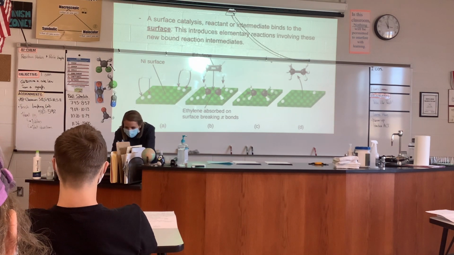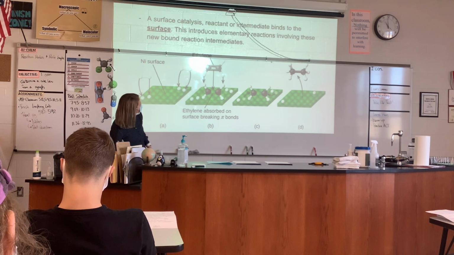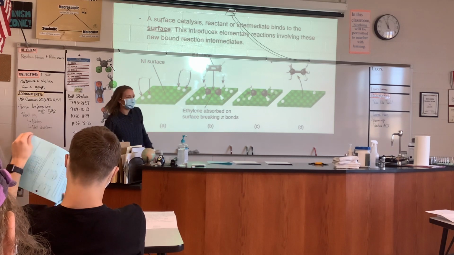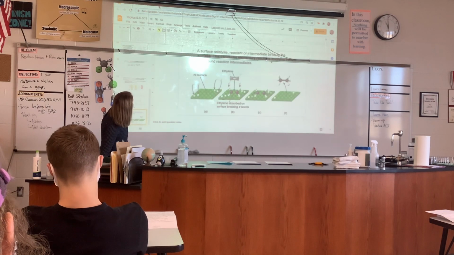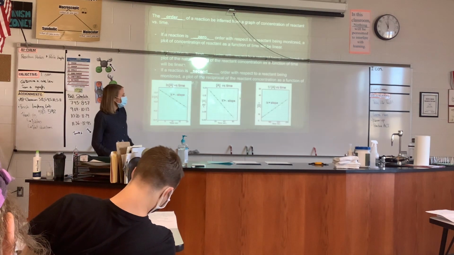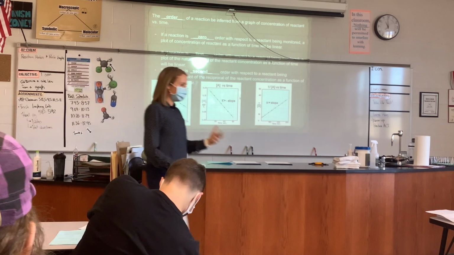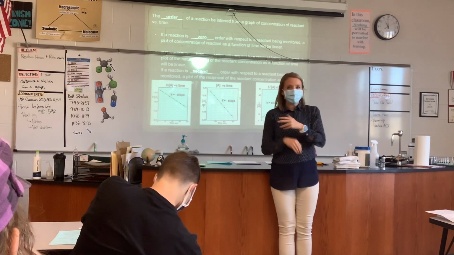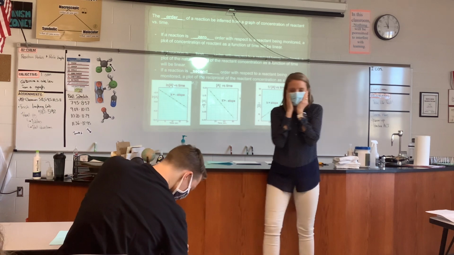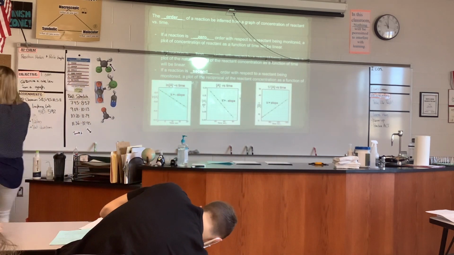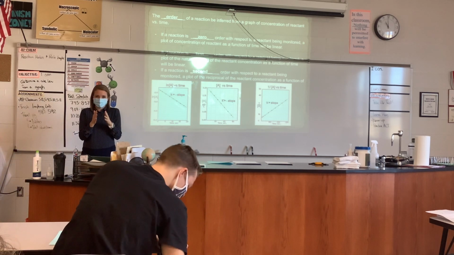Okay, let's take a look at our graphing data now. The last thing we need to look at in this unit is a way to determine the rate law for a reaction by graphing the data. We'll practice this in a second. I'm just giving you a preview of what the graphs tell us. Depending on what type of graph you get, you can identify the order for that reactant.